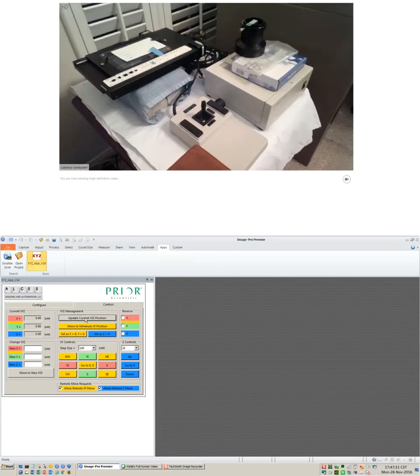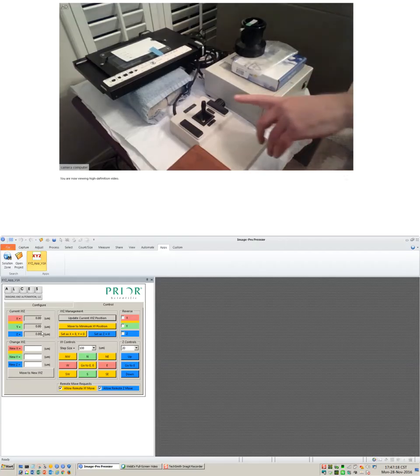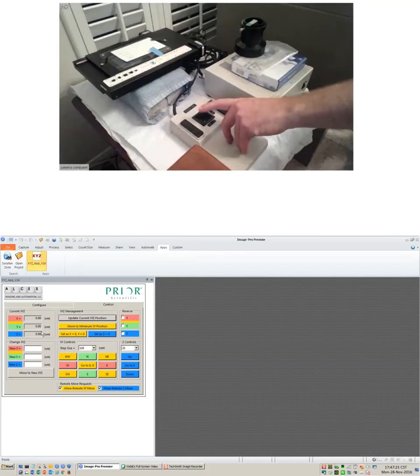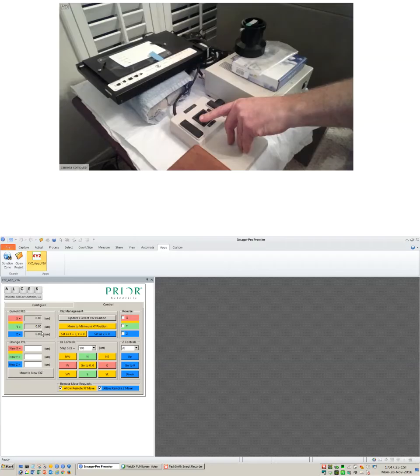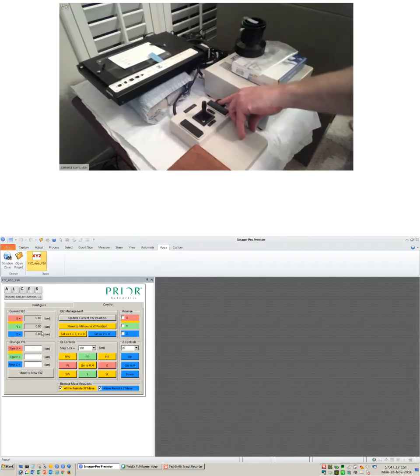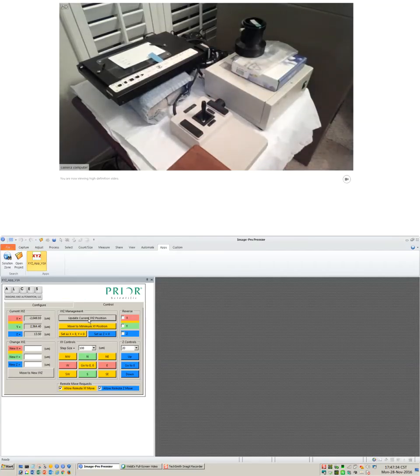Then you can come over to the Control tab, and if I ask the software to update the current XYZ, we see that right now it's at 000. I'm going to reach over here to the stage and move it a little ways, and you can see the X and the Y moving. I'm going to move the Z a little bit, and you can see the tape moving on the Z drive. And now if I ask the software to update the position, you can see that there have been several changes.